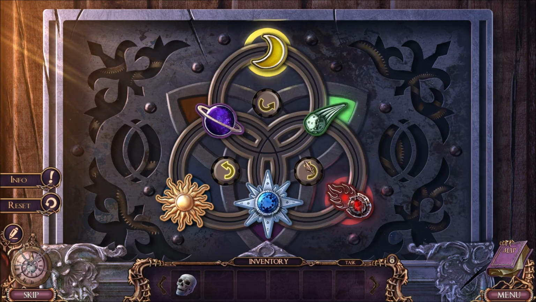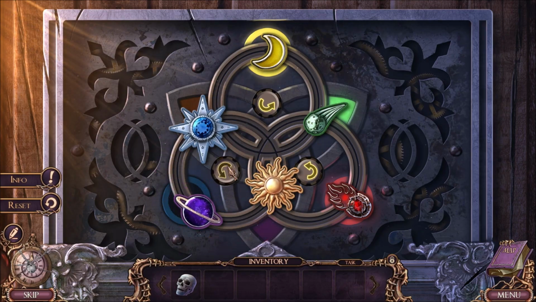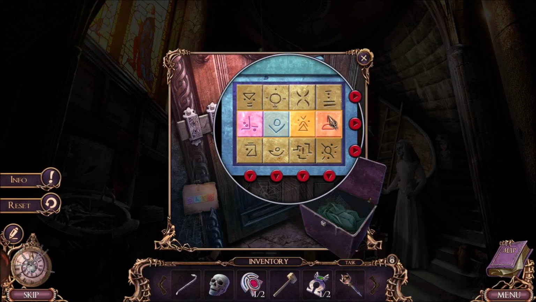Okay, so here you bottom right, upper right twice, and then bottom right twice, and then left 3 times. No, left twice. This one, let's see, you push that one right twice, and then this one goes down twice.